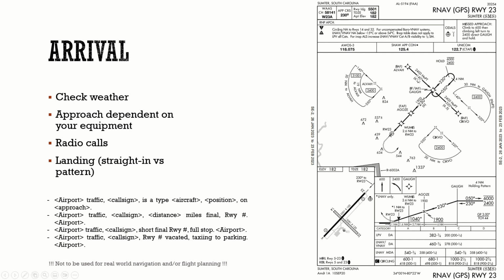And I just today found out that if it says no procedure turn, not only does it mean that you don't need to do that procedure turn, it also means you are not permitted to do it, like a hold in lieu of procedure turn. Again, you can ask the controller that you want to do that, and in that case you can, but if not, then you are not permitted to do that. And there's this segment here that also says no procedure turn. Let's discuss those segments a little bit.